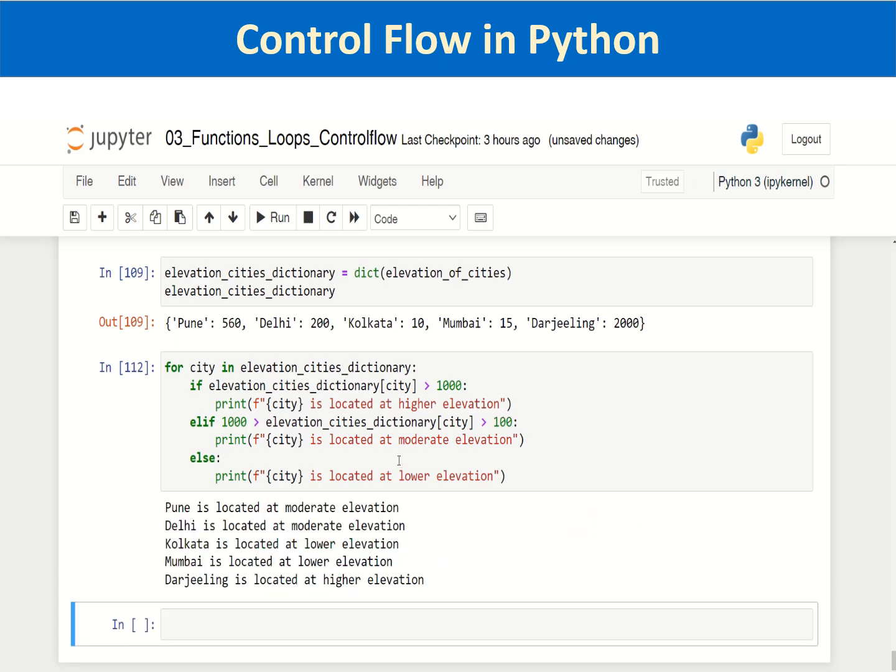Yeah, I was wrongly giving the quotation marks with the city. So we have combined the for loops with if, elif and else statements.